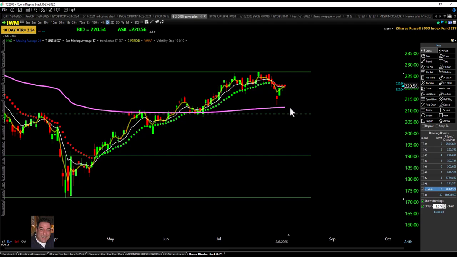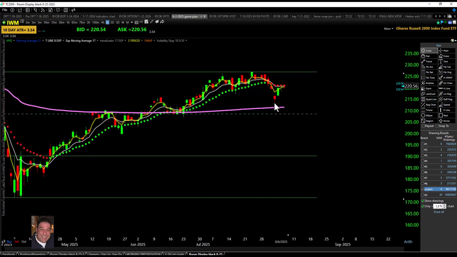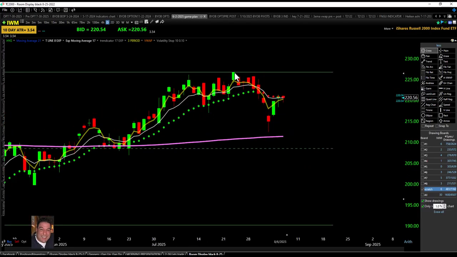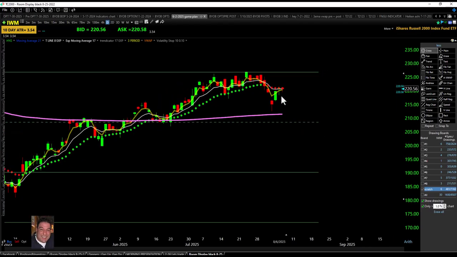Let's take a look at IWM. Okay, IWM. See the low? Well, they made a lower low. Now, if they take out that high, they, guess what? They negate the downtrend and convert the uptrend. Again, downtrend, but not moving down. Okay, that's an important observation to make right there. Okay, downtrend, but not moving down. Still consolidating up over prior consolidation.